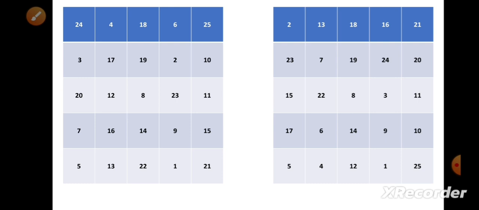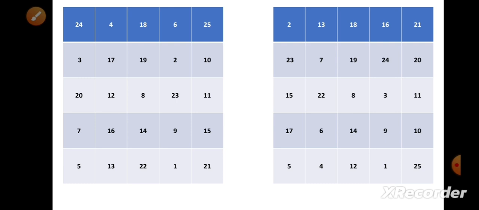In the left sheet, the numbers begin with 24, and in the right sheet, the numbers begin with 2. Okay, you can play the game with 2 or more participants.